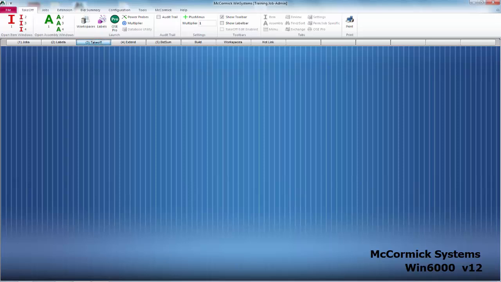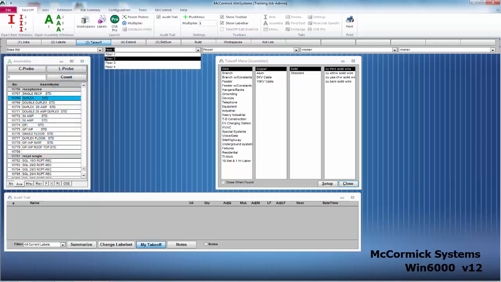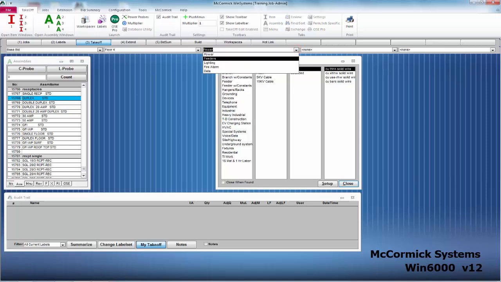Now I'm going to show you how easily this translates to our takeoff screen. As you can see, everything that we've done in the labels section is now a drop down in our takeoff. So simply click on what you want to do takeoff for. There's floor 2 power, here's floor 3 power, and then I can easily click it to floor 4 power when I'm ready to work on that. If you'd like to work on floor 4 lighting, simply click on the drop down and pick it.